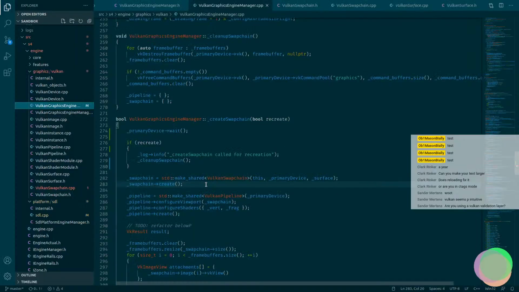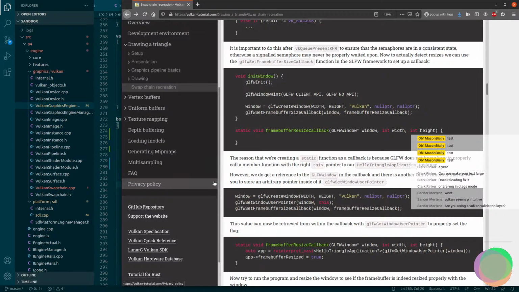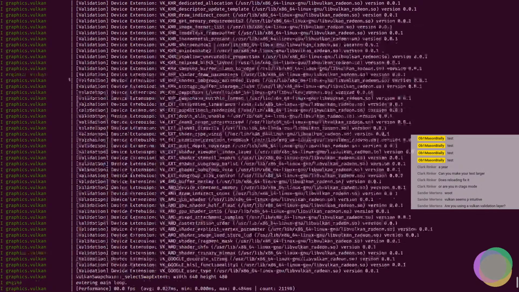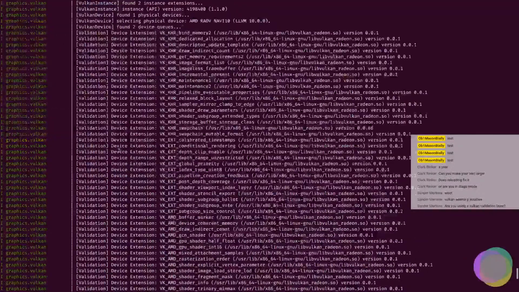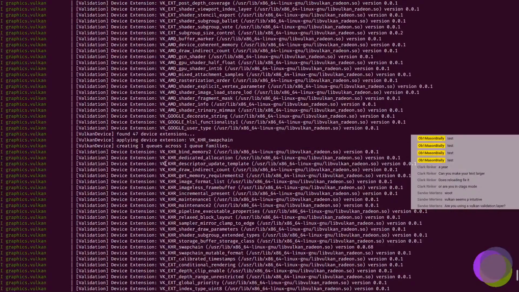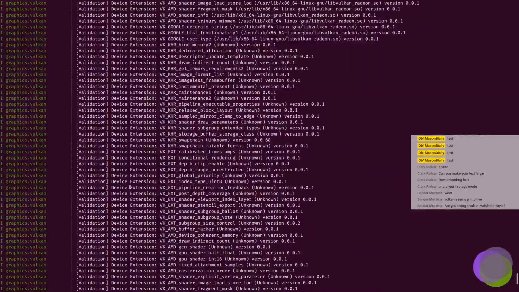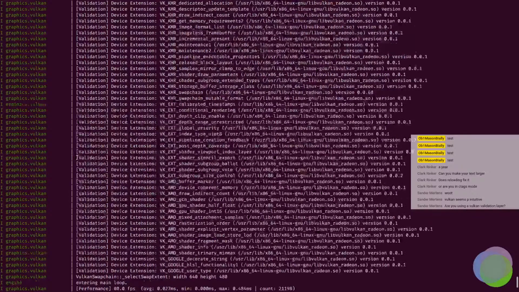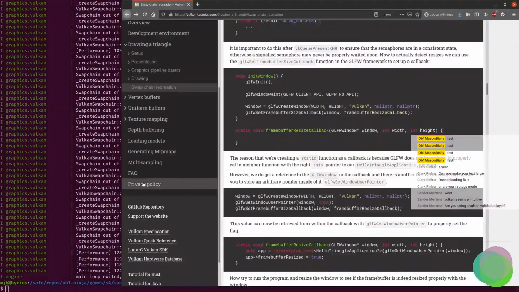How did they handle this in the tutorial? Because I'm following the tutorial for a reason. I am using the Vulkan validation layer. In fact, when I start it up, you can see this. So it's not actually supposed to be printing this stuff out. It only does this on Linux, where it's setting the validation for these device extensions to be info instead of debug. If I ran this on Windows, most of this validation stuff would not be printing out. Because I'm respecting their log levels, and I probably shouldn't, because on Linux they're printing out a bunch of information when they should be printing it out as debug, but whatever. That's a them problem that I don't really want to bother fixing.